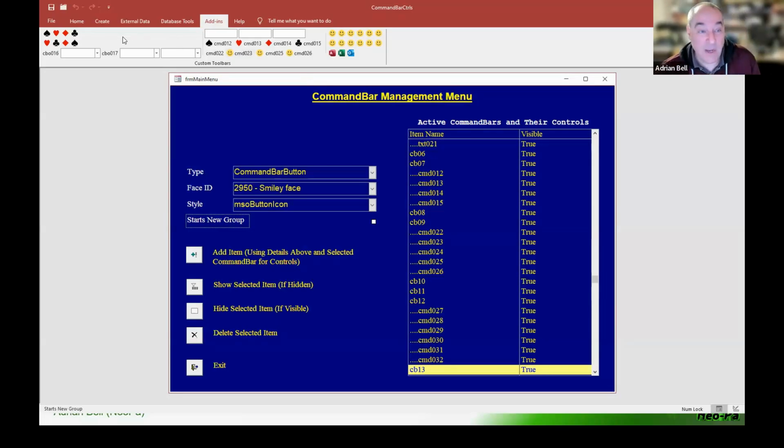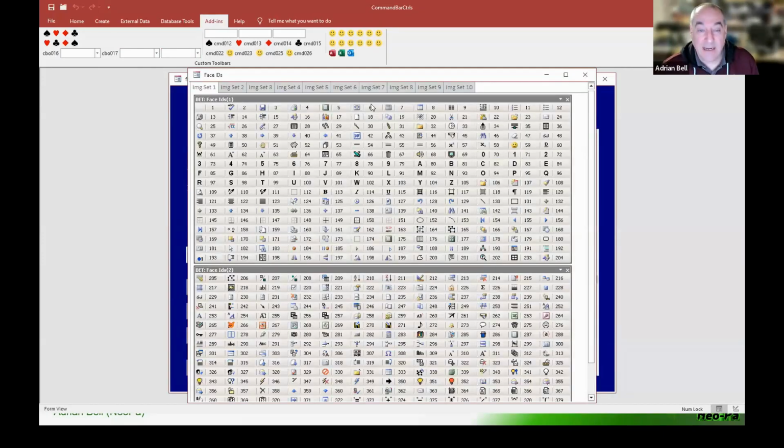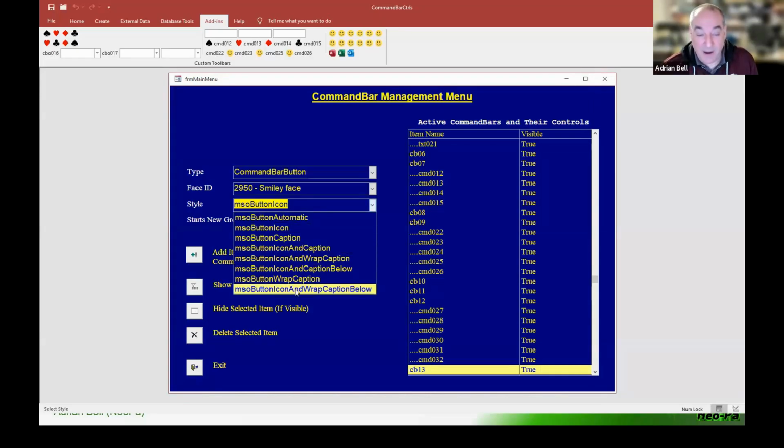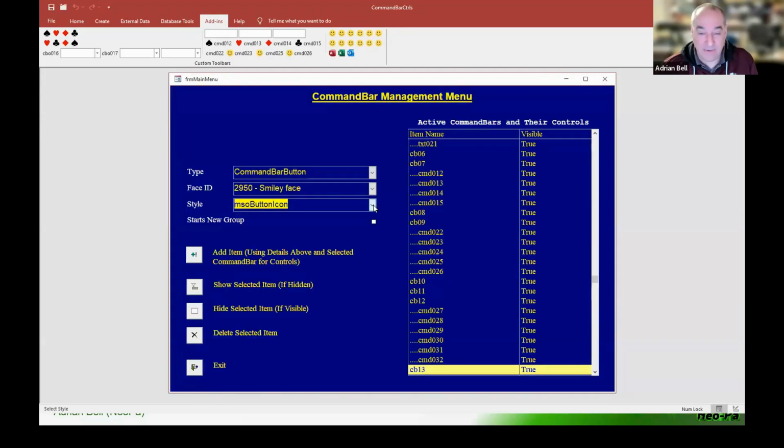These come where they come. You can't say add this at the beginning as you used to be able to. You can't say put the text below as you could have done before. I will just very quickly cheat, get this back up, because that toggles this: MSO button, icon, and wrap caption below. That's all nonsense. It doesn't support that. Back to the valid ones. Worth bearing in mind that the add-ins toolbar, or the ribbon, manages a lot of it for you, and it doesn't give you the capability to specify a lot of what you could previously specify.